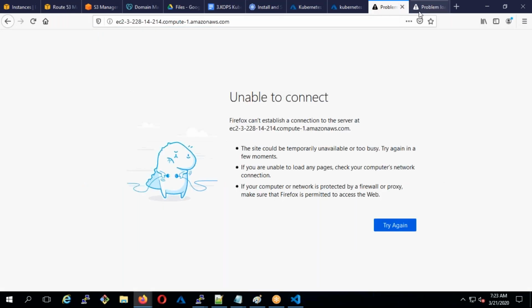If you see, this is node one, and nothing is here and nothing is here.